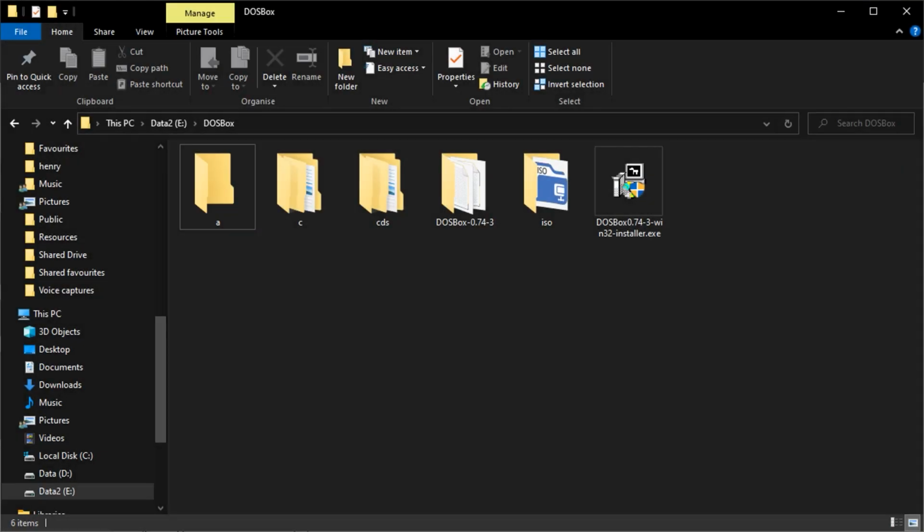So for example, Command and Conquer is a great game which I really do advise you have a play with. But that does require the CD-ROMs to be actually installed into the PC. The actual game itself, when it starts up, will check to see that there is actually a CD-ROM there before it lets you actually play the game. So there's a couple of ways around this.